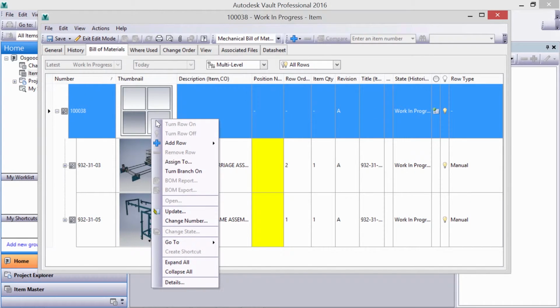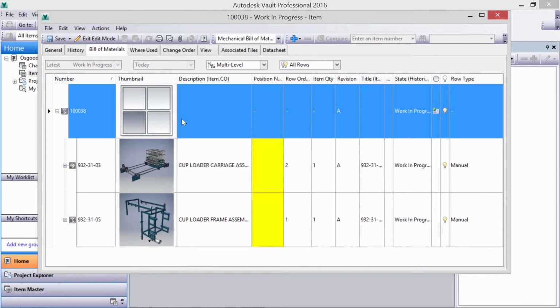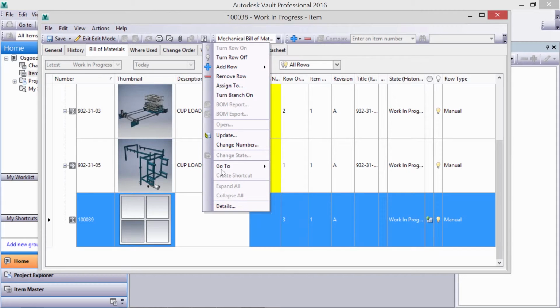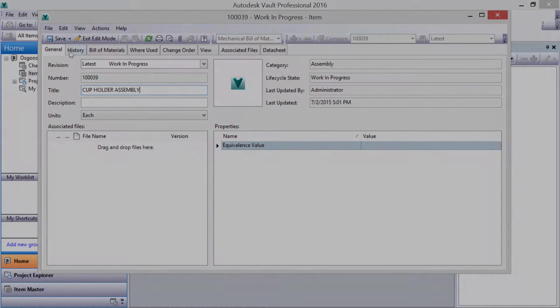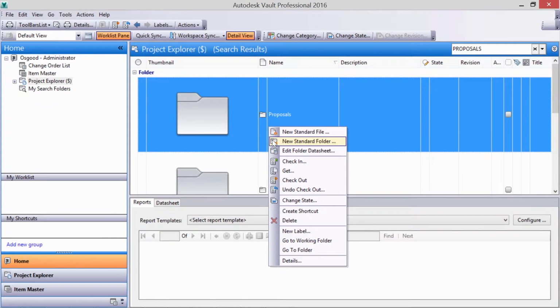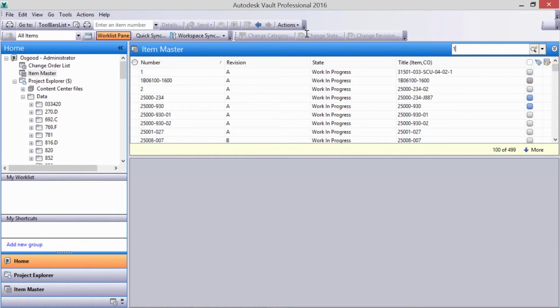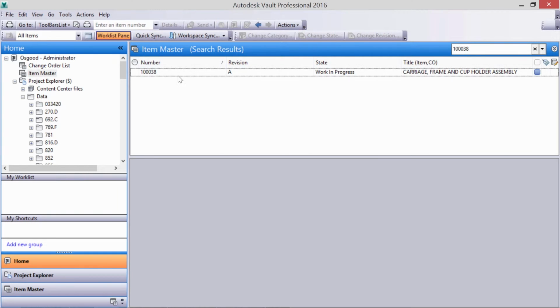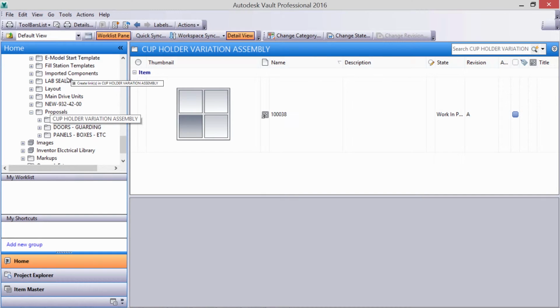We can now add a new assembly that will be designed, creating a brand new item using its category and assigning the correct properties to get it started and act as a placeholder for all engineering data and documents as they're ready. Now, other departments can get involved to make this even easier. Engineering can also create a folder where everyone else can collaborate in an even easier to find location. In proposals, we'll create a new folder for this specific job. We can drag and drop, creating a shortcut link to our items.